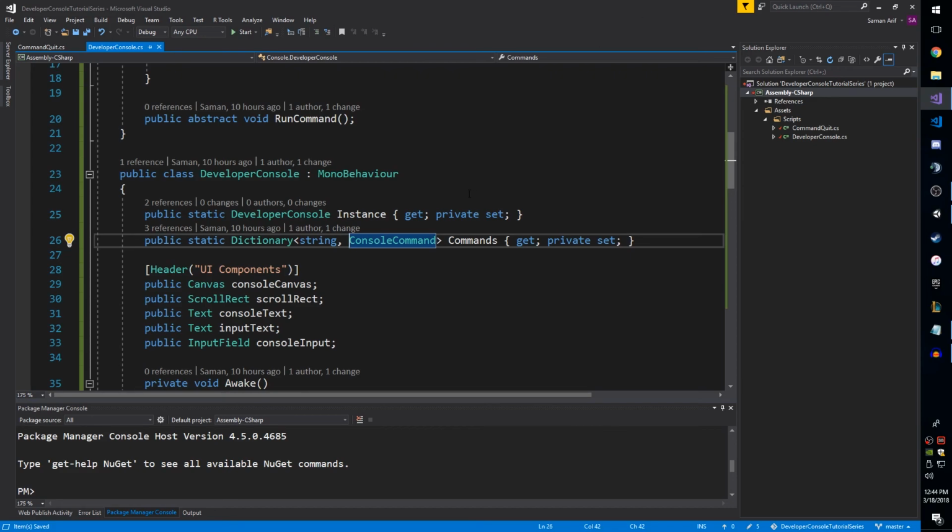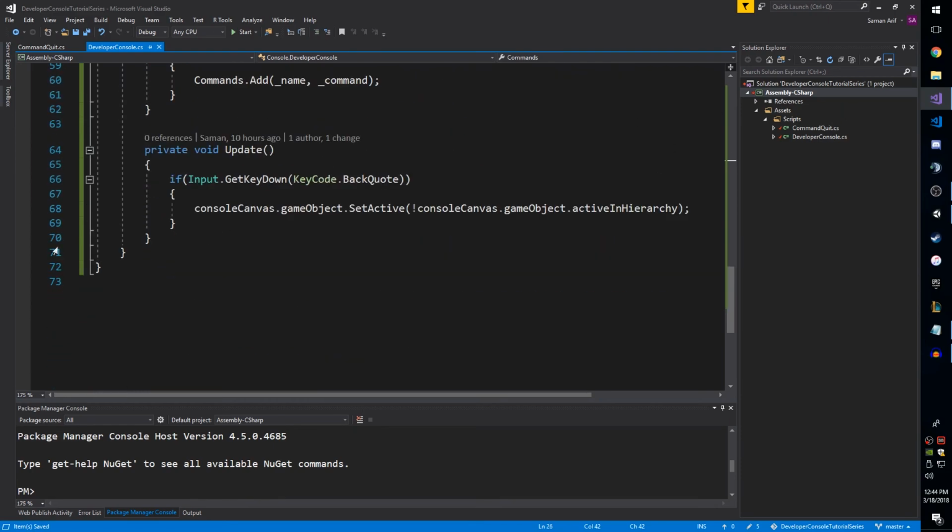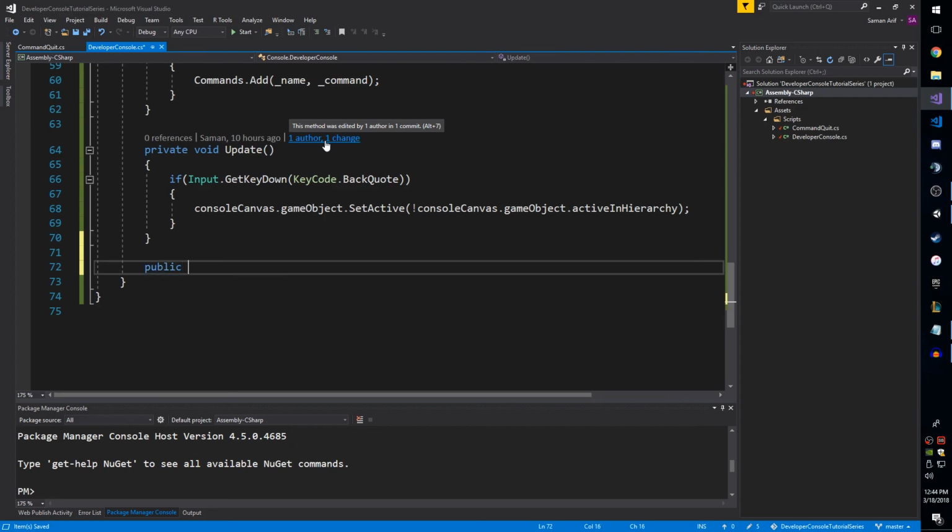Okay, so next, I'm still going to save the command for last. The next thing that we're going to do is add some messages to the console. Now, we're going to want to have a method for inside the developer console class when we need to access it, and one for outside the developer console. So we're going to make another public void, and we're going to call it add message to console.